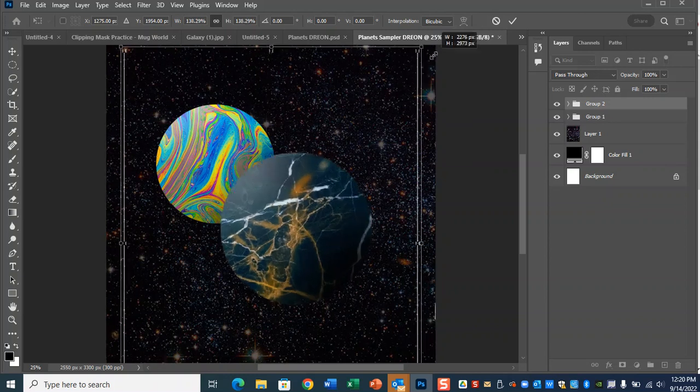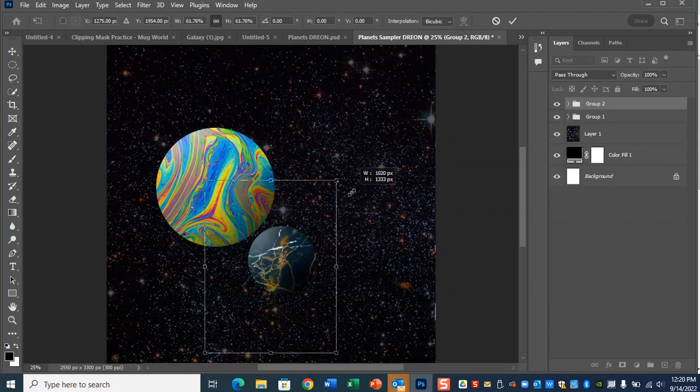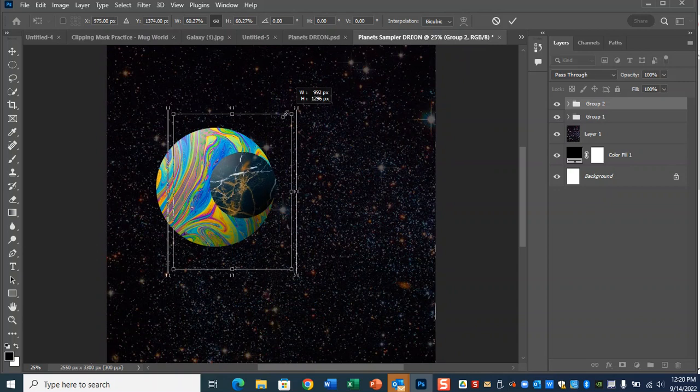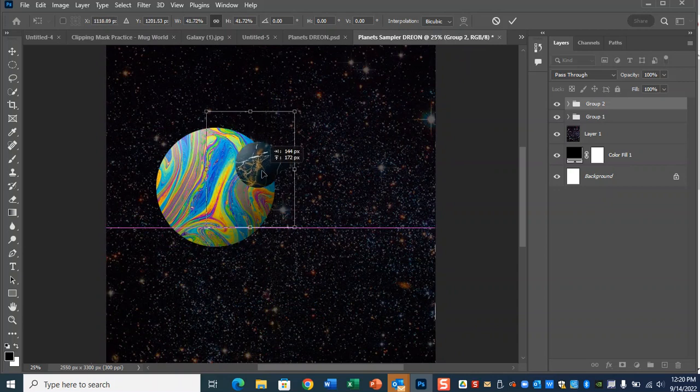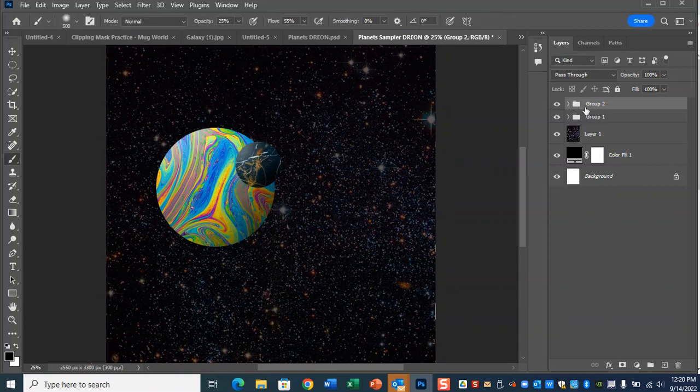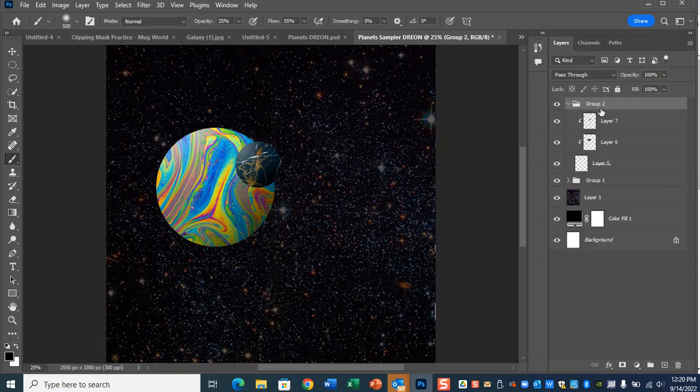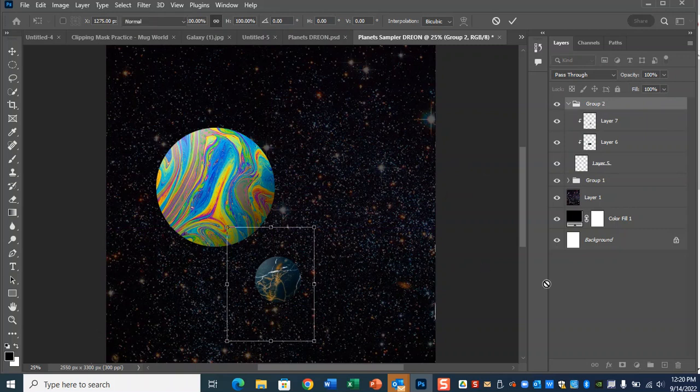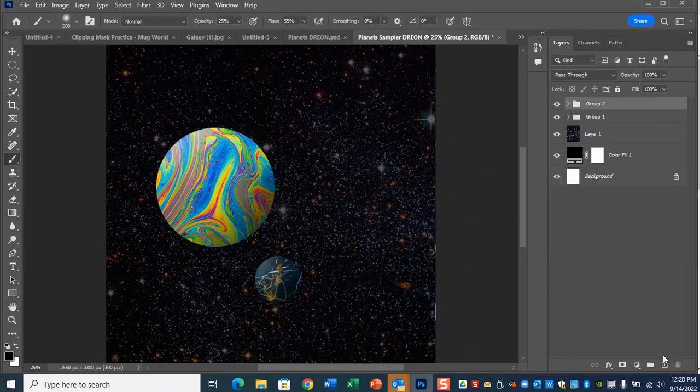I can make this whole thing bigger. I can make this whole thing smaller. Maybe I'll make that one tiny right in front. Okay? You can open up inside your folder if you need to get to these, like that shadow's way too much. Maybe I'll get rid of it. Or maybe I'll just turn down the opacity of that layer. All right. So there's my other little planet. All right, I'll make a new one. New layer.